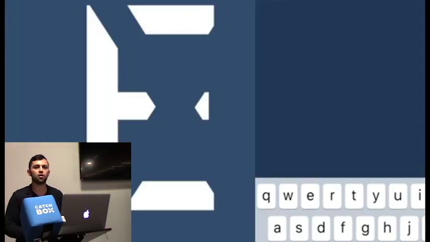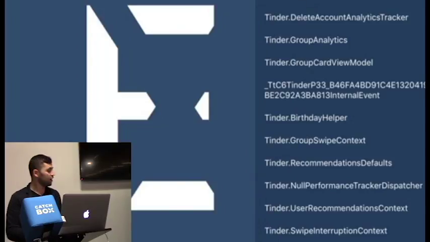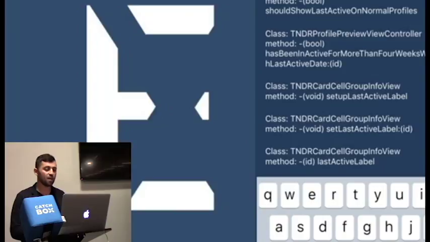Just by looking into the code, even though that's no longer a feature in the app, I can find out that it still actually exists in the code itself. So if I do a search for something like last active, I get to look through any method inside the application with last active inside.